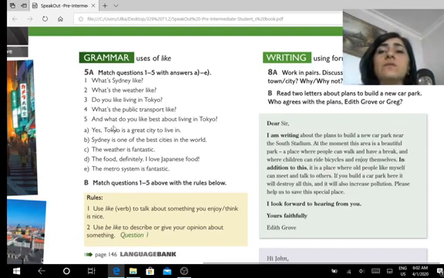Then there is one thing I would like to tell you. For instance, you could say, okay, they ask me about Sydney, I can easily find Sydney and that's it. No. If you pay attention to 3 and 5, they both include Tokyo. So that's why you have to find out what you are asked about Tokyo. The third question is, "Do you like living in Tokyo?" So this is our first meaning of the word like. It's like enjoy, love doing something. So that's why you have to be careful with your answer.